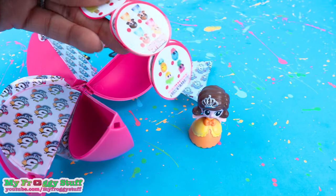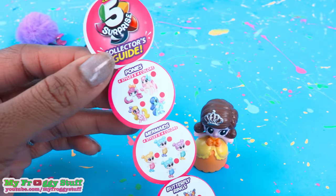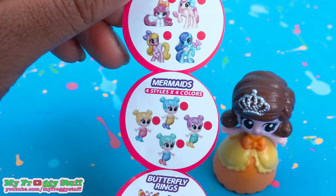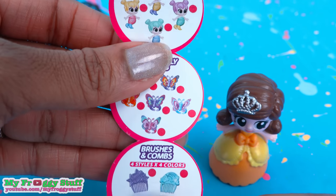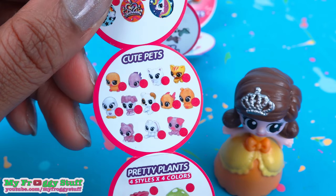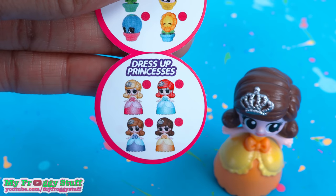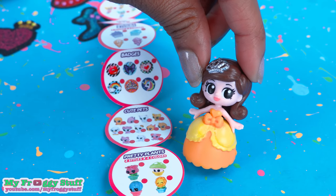Included with the doll, it looks like a collector's card or a collector's guide where we can see all of the possible toys that we may find inside of our 5 Surprise. There are ponies, mermaids, I like the ponies and mermaids, butterfly rings, combs and brushes, badges, cute pets, that sounds like fun. Pretty plants, that could look cute. Dress up princesses, oh, that's what we have right here. And she kind of reminds me of Belle.